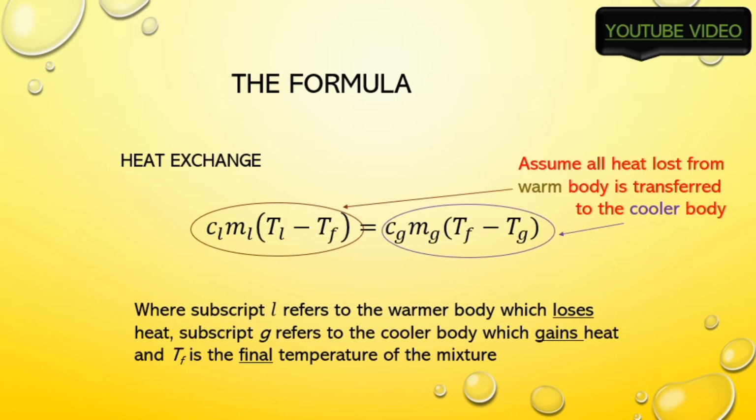So here's a formula, and it is disgusting. I want you to set this up the same way every time. This is going to be the hot side, and I'll show you a trick to keep yourself straight, and this is going to be the cold side. And the L here means lost. So it's recognizing that the hot side is going to lose heat. And the G here means gain, so it's really confusing. You want to say liquid and gas, no, it's lost and gain. And that G is recognizing that the cold side is going to gain heat.